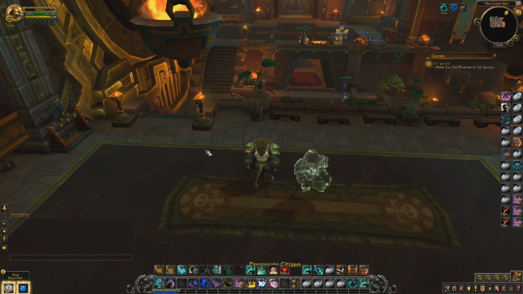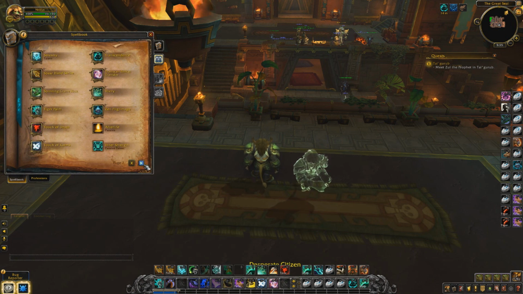So to mitigate damage is what I'm talking about here. To mitigate damage, a lot of it has been nerfed, so I am a little bit worried about our durability. If we can't run away and self-heal as much, we're just going to flop, right? So we'll have to see how that goes.